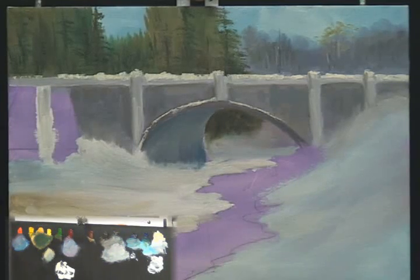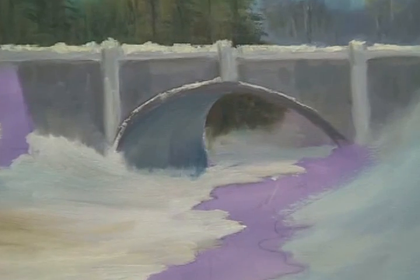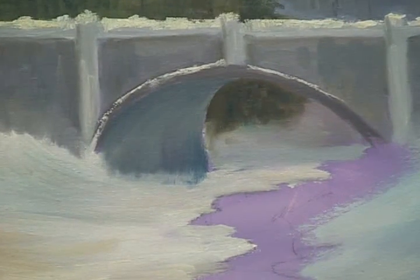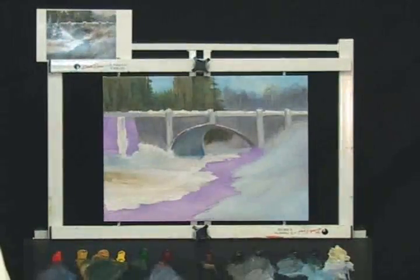I think I'm going to stop now and change my videotape and reset myself here and take a short break. I'll be back in just a few seconds. Let me zoom in on this a little bit as we close and let you see some of the detail. And I will be stopping now and we will be back in a moment.